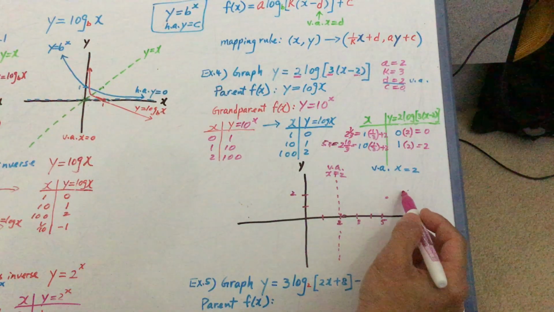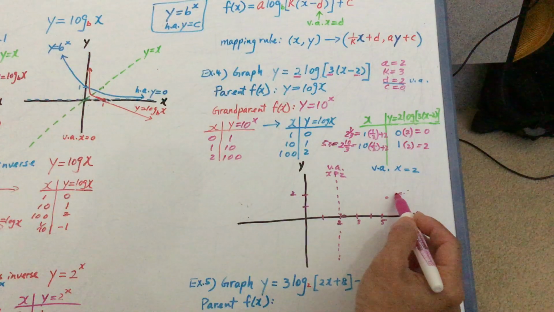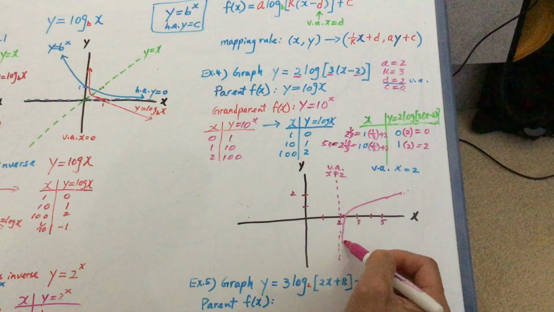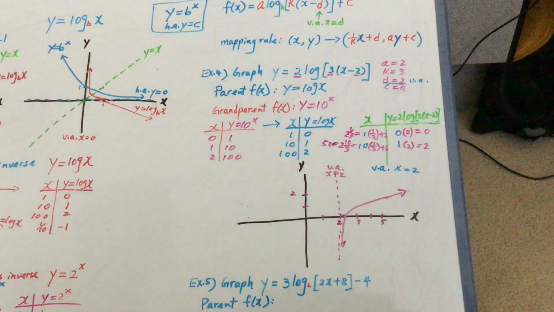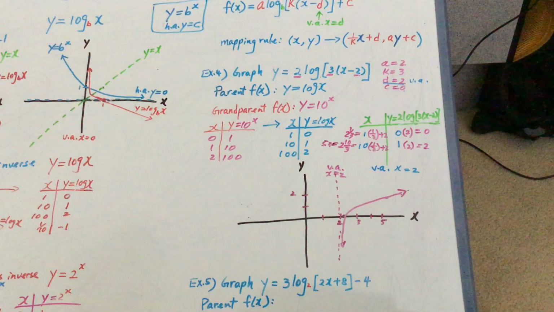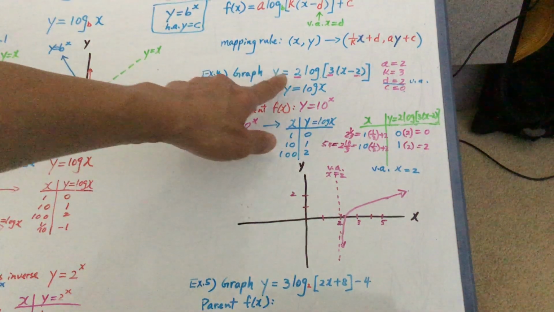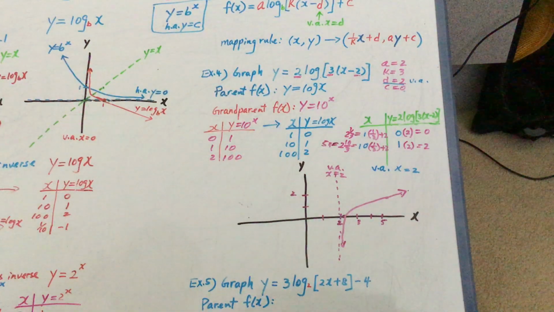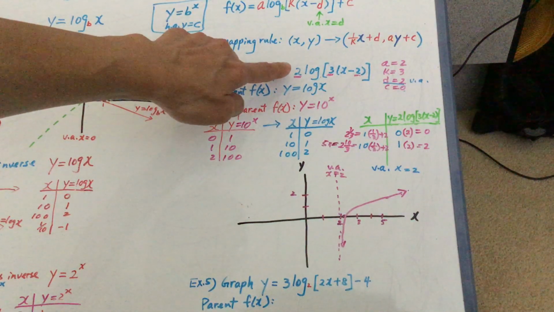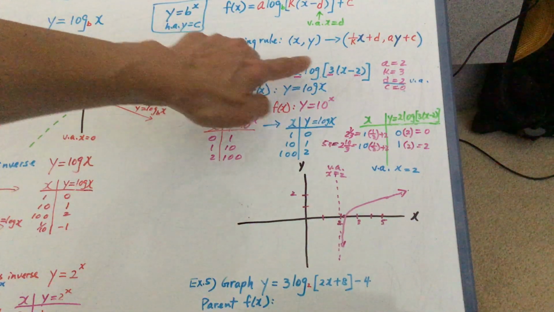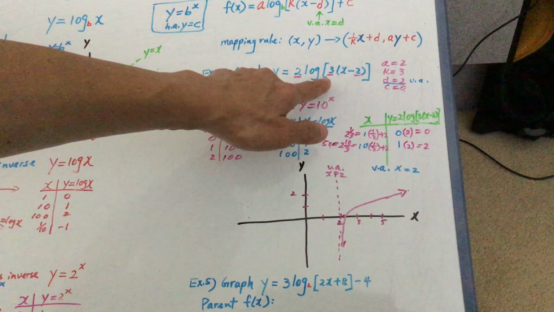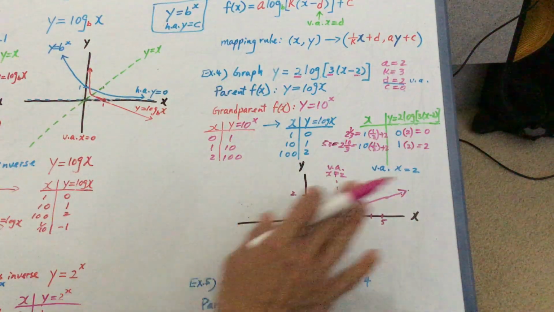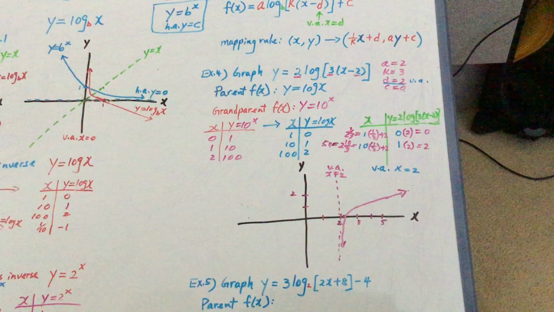So I know that my graph is going to be coming from here, crossing this, and approaching the vertical asymptote. Okay, done. This will be the graph of 2 times log 3 bracket x minus 2, because that is what you get after you stretch with a vertical stretch by a factor of 2, a horizontal stretch by a factor of 1 over 3, and then move it 2 units to the right. So that is basically what this graph is going to look like.